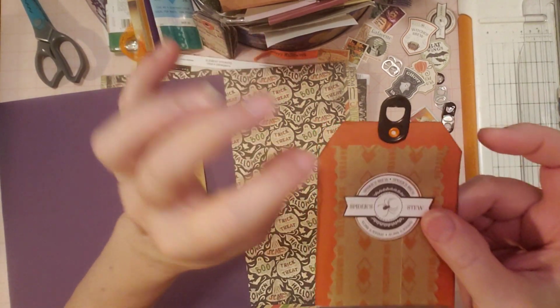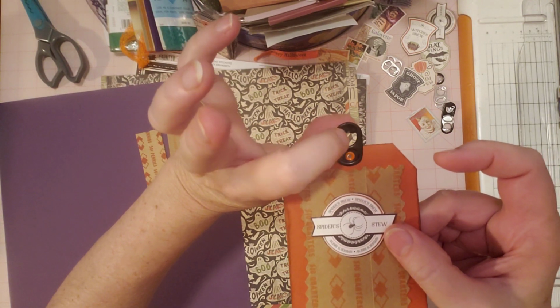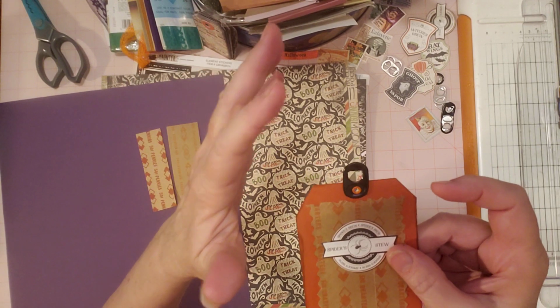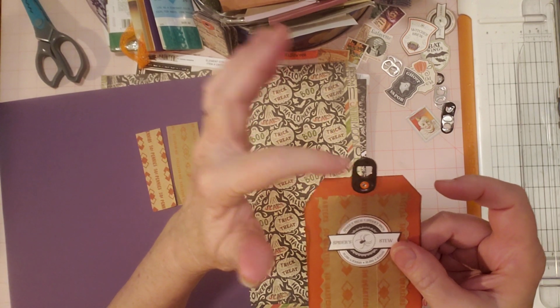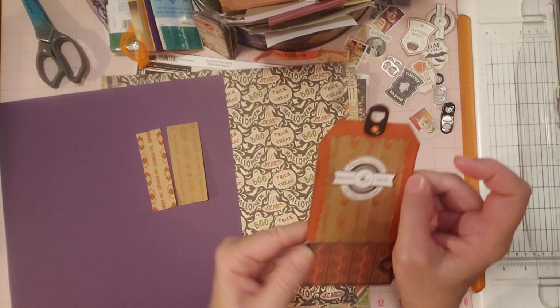I glued it on, and I'm going to show you, and then I put a little eyelet right there. See the orange eyelet? This was already black. It was a black soda tab. I don't have very many black ones, so they might be a little rare, I don't know, but it's from Mountain Dew, a specialty Mountain Dew can. So I thought that was pretty funny that I only had a few of those.